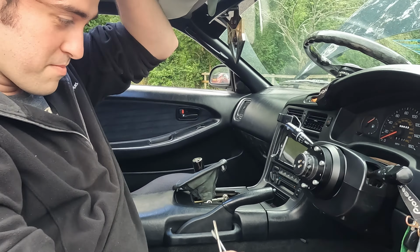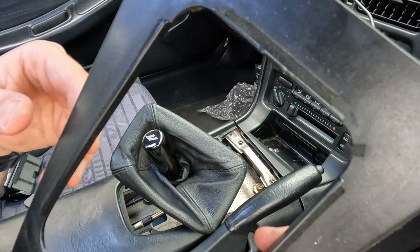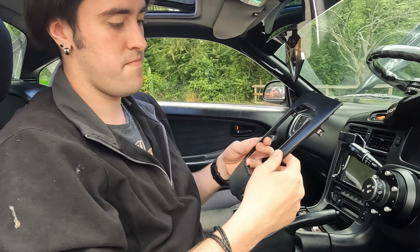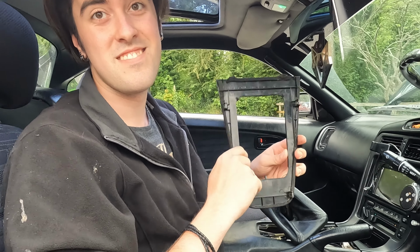And next is removal of this plastic, which you have to be very careful with, and I cannot emphasize how slowly you should take this trim off, because on an MR2 it cracks like crazy. I've gone through, this is my third, I believe. Really? They literally just crack here when you take them off. I have mine off all the time. I'm still on the original one. Yours is Rev 5. Older.